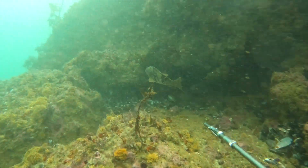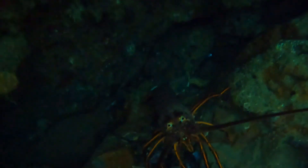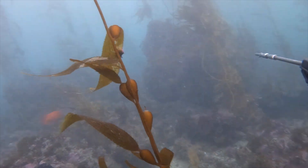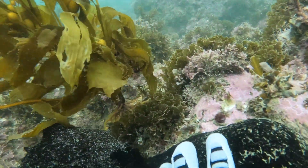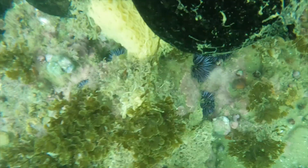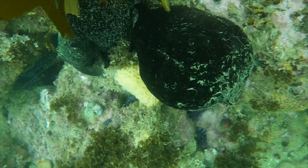I decided to follow this fish for a little bit, then out of the corner of my eye — there we go — first lobster of the day! Luckily she was a little bit on the small side, so I just left her to hang out. But check these out — these are really cool. This is called a giant black sea slug, and it's the largest sea hare species in the entire world. They can get almost three feet long and they're super slimy, right here in Southern California.